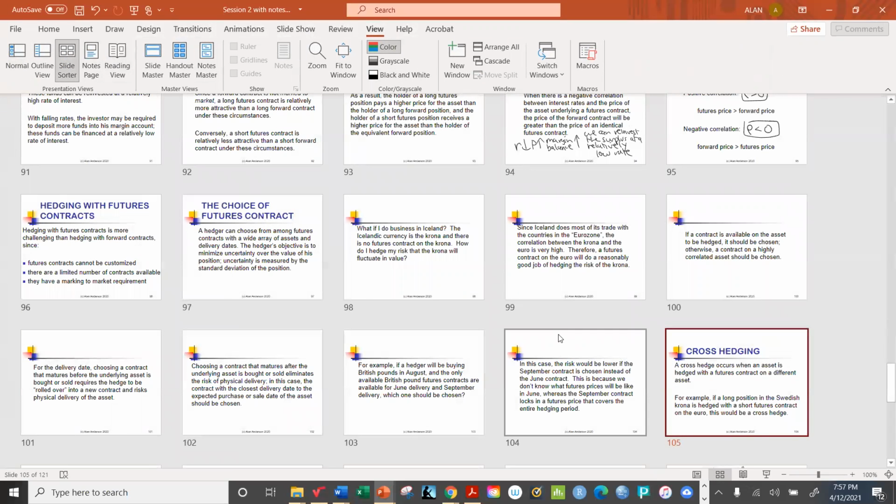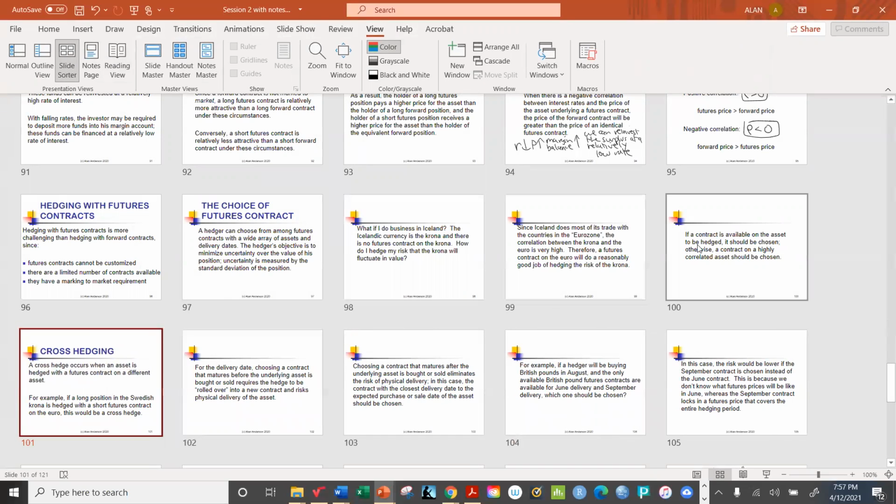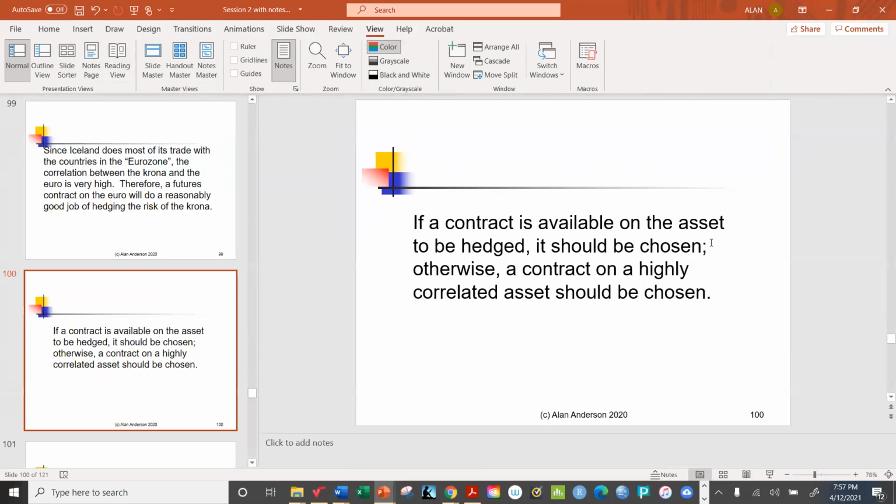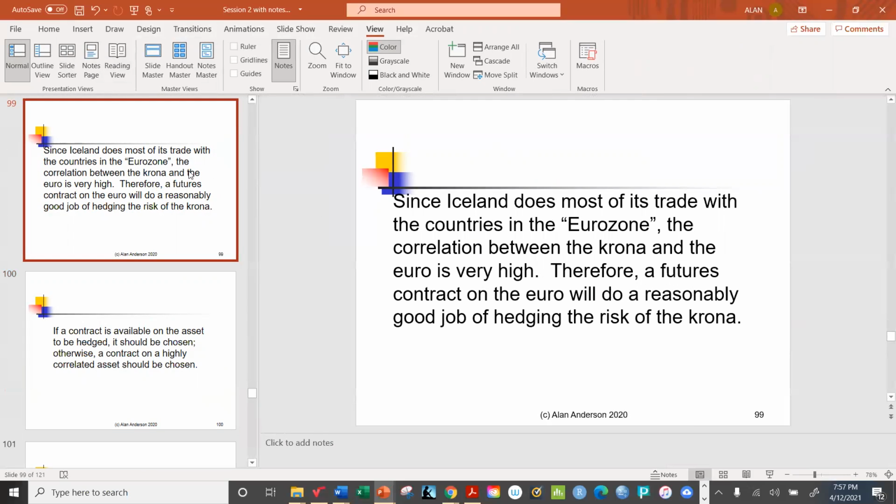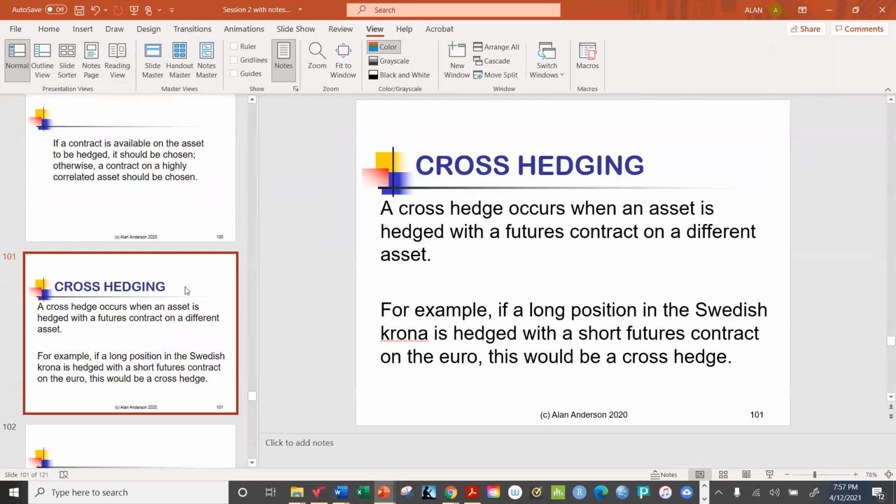As soon as I mentioned the Icelandic krona, all right, that's better. In other words, as soon as we got finished discussing the case where we hedged the Icelandic krona with the European euro, I just want to make the point here that when we do something like that, it's referred to as a cross hedge because we're using a futures contract on a different currency to hedge our risk. And with the understanding that while the hedge won't be perfect, at least if the assets are correlated with each other, we should be able to reduce still a significant amount of our risk.